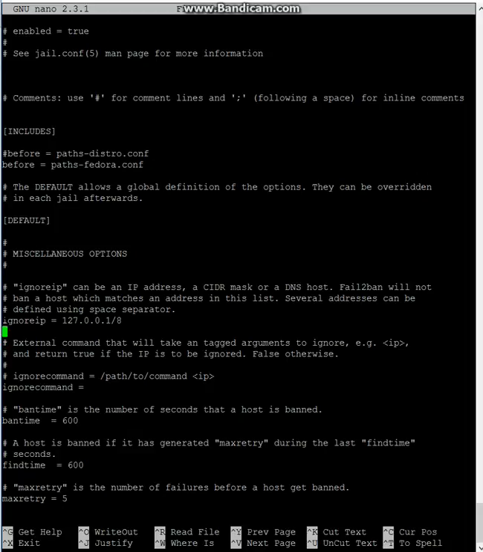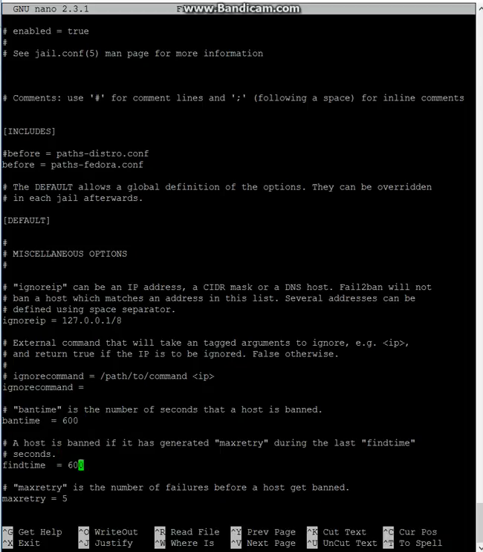The first section of the jail.conf file is the default section, and this includes various parameters such as ignoreip, where you can enter your IP if you do not want yourself to get banned. Bantime is by default 600 seconds, meaning 10 minutes.